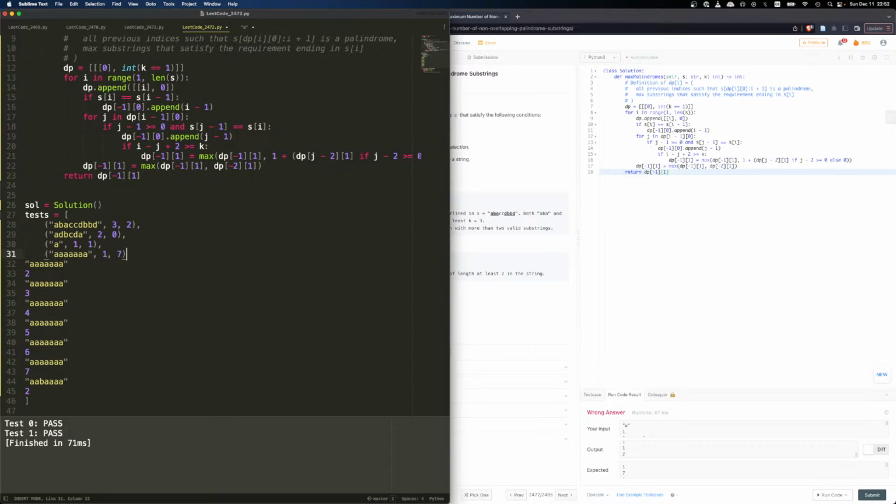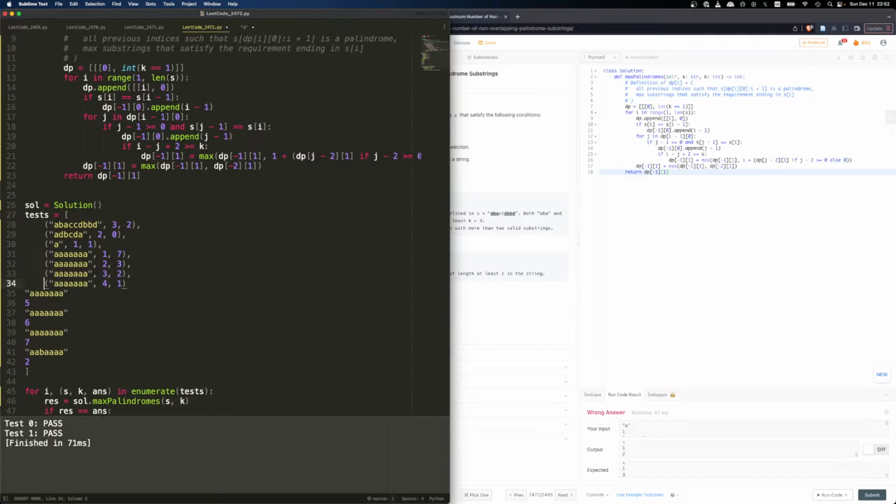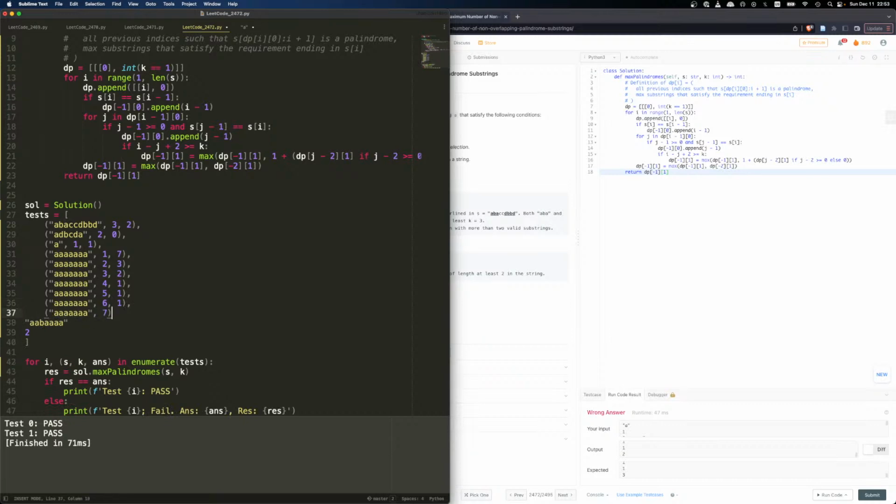Next one is 7. 1, 7, 3, 2. Okay, 3. 2. All 1, the last one's 3. 1. 1. 1.